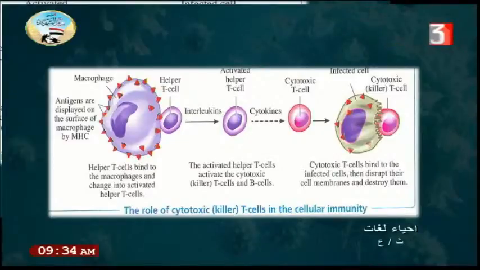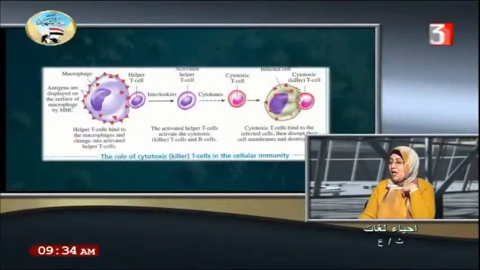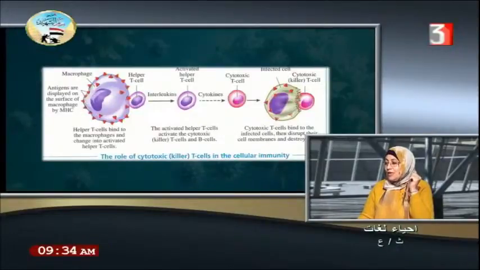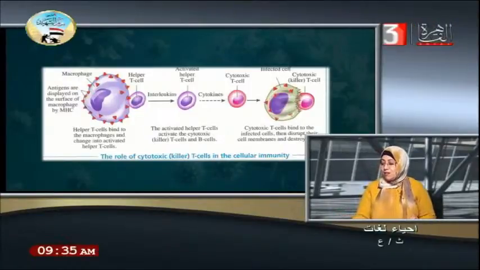Now doctors can inject the patient with interleukin to overcome the infection by the microbe. The activated helper T cell forms cytokines, which form the killer or cytotoxic T cells. The cytotoxic T cells bind to the infected cell to destroy it and remove it from the body through the plasma.